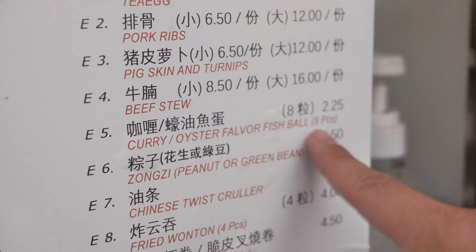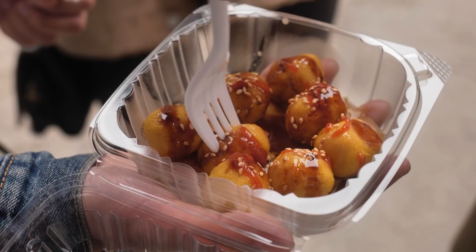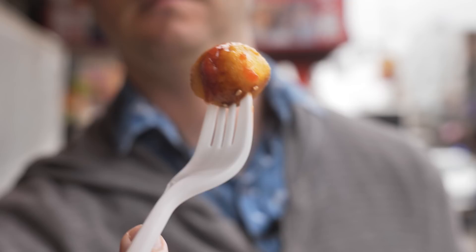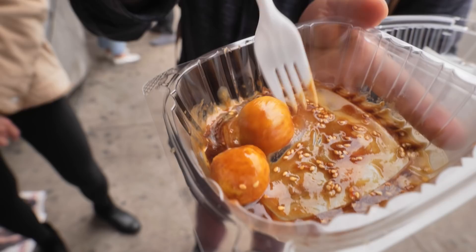These look so cute — it almost looks like a dessert, even though it's not. This is actually a popular Hong Kong street food: curry fish balls on skewers. We have curry sauce, sesame sriracha, sesame seeds, and sesame oil — there's going to be a lot of flavors. As someone who's not in love with fish, I like this a lot. Really spicy kick at the end, super chewy, and it just gets better and better. This might be my sleeper pick of the day.